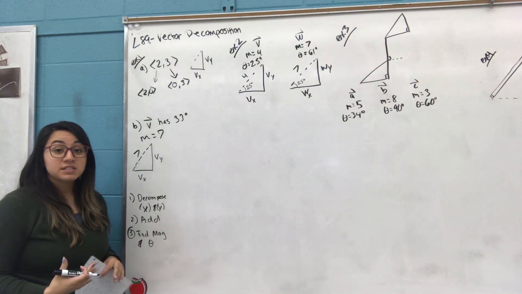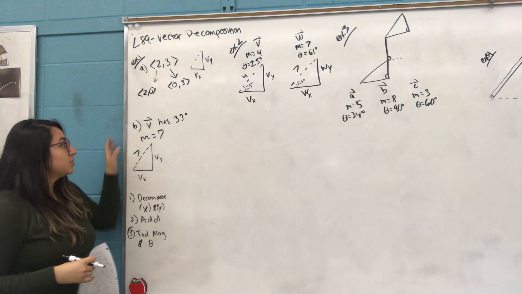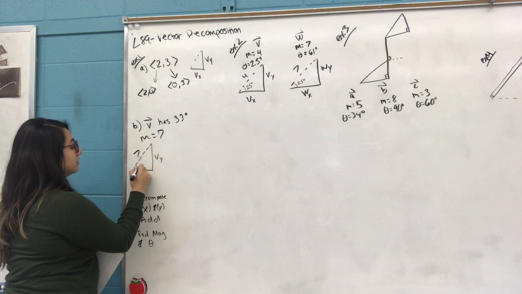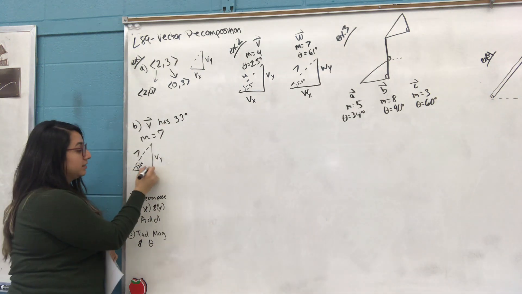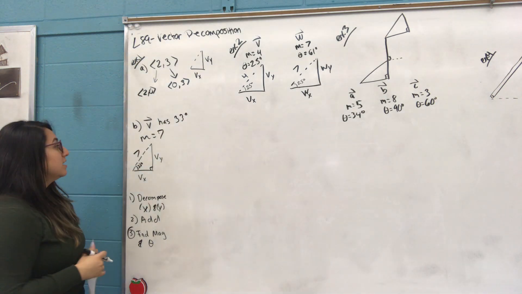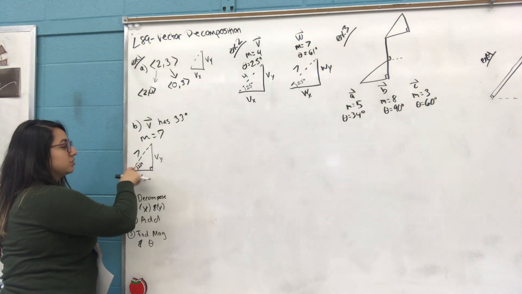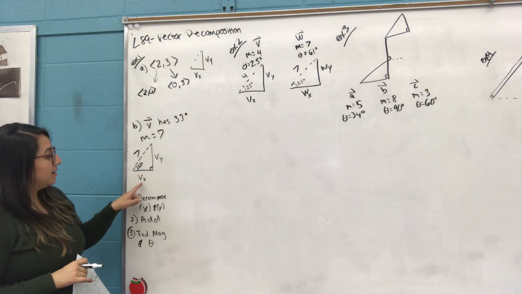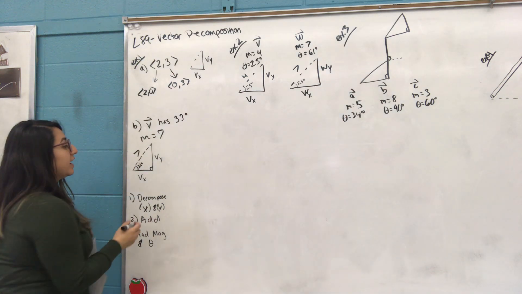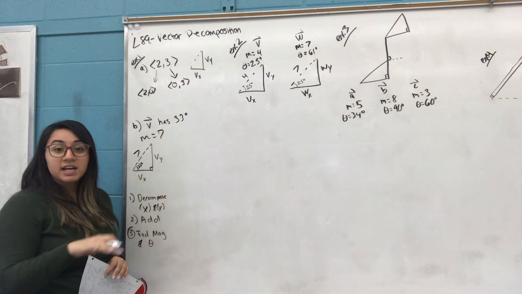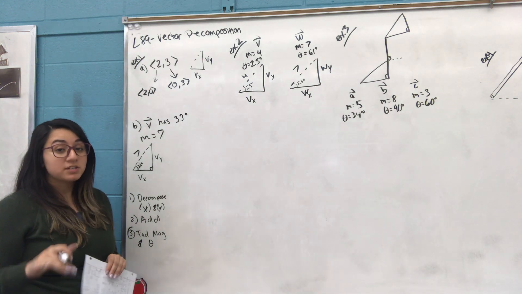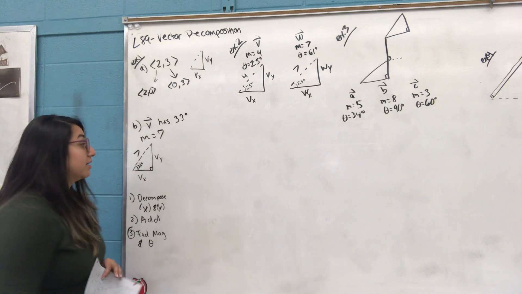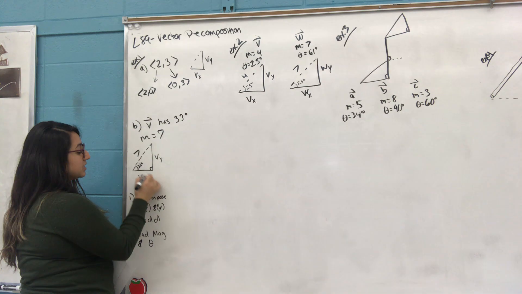In Example B, we work with magnitudes and finding sides. We have vector V with a 33-degree angle — always at the corner forming a right angle — and a magnitude of 7. Remember, the magnitude is like the hypotenuse in the Pythagorean theorem. We're going to find X and Y using trig functions. Make sure your calculator is in degree mode, especially for the quiz — a lot of you are using radian mode, and that's not what we use in geometry.